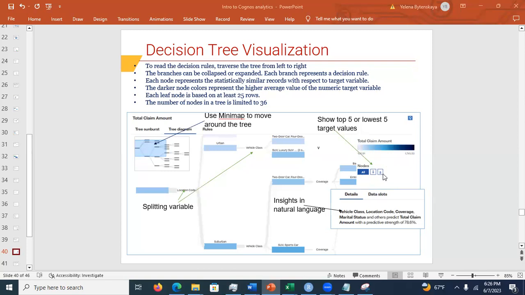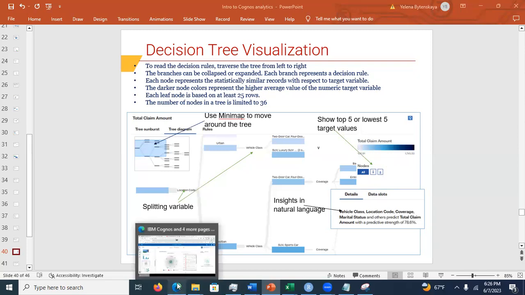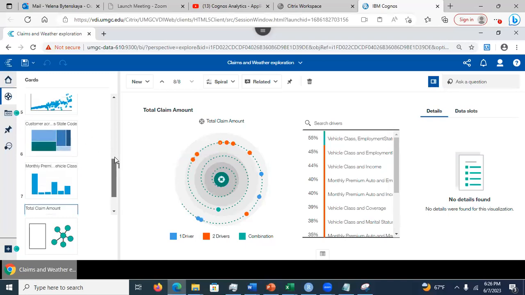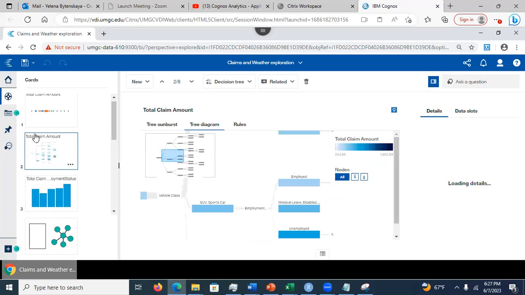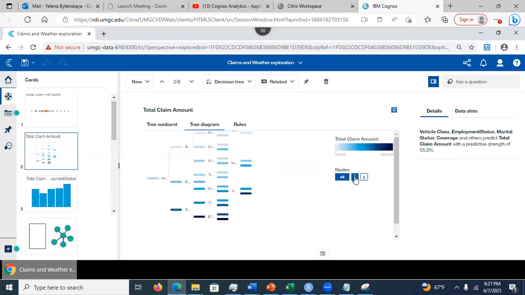I just forgot to show you this piece a little bit, but it's just a small detail. Basically this is a decision tree, right? I forgot to show you this piece. I can look at the top 5 values or the bottom 5 values. These are just the nodes that I can filter at. This is just the terminal nodes that I can filter. I forgot to show you that piece, but it's small, okay?